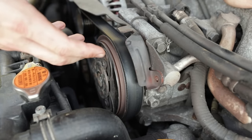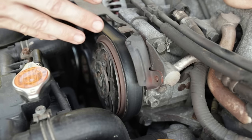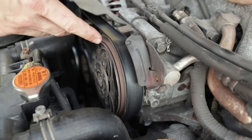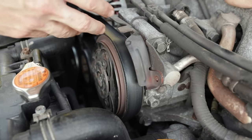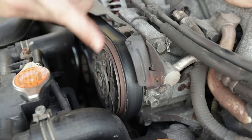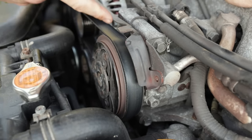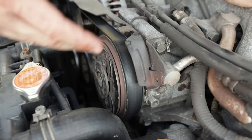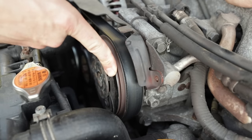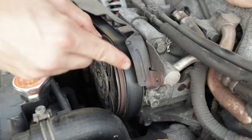The test mode connector consists of two green electrical connectors that are normally disconnected but close to each other under the dashboard. They're used to diagnose certain issues with Subarus. When you connect these two connectors and turn the ignition key to the on position, it will start to cycle relays and relay-driven components. Your fans will turn on and off, your AC compressor clutch will cycle on and off, and EVAP and other solenoids will cycle. It's a quick and easy way to test that the air gap is correct and your electronics are good.